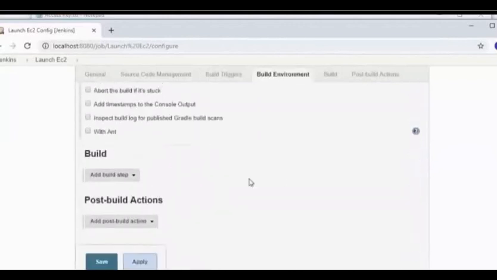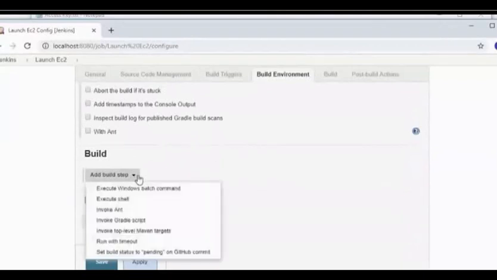So now let's build a trigger. I'll add a batch command. This is the easiest and quickest one that we can do right away.